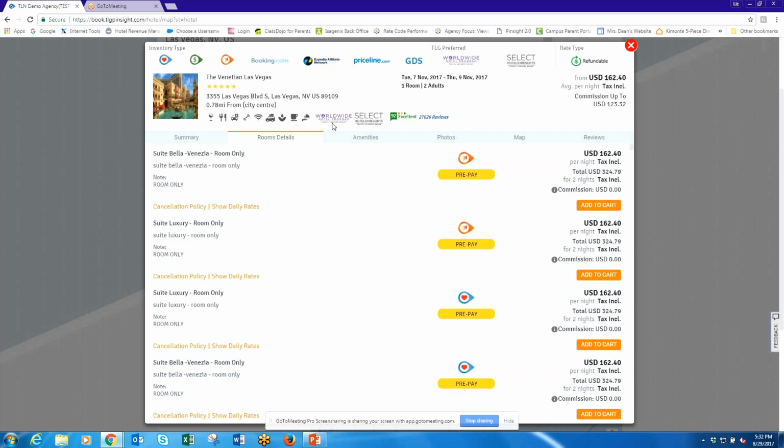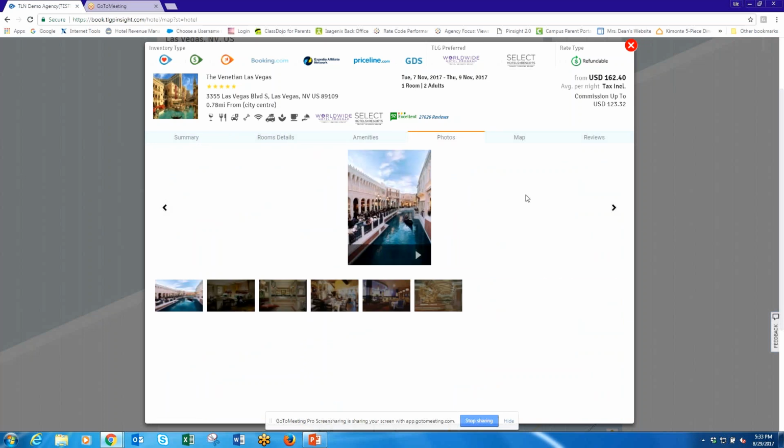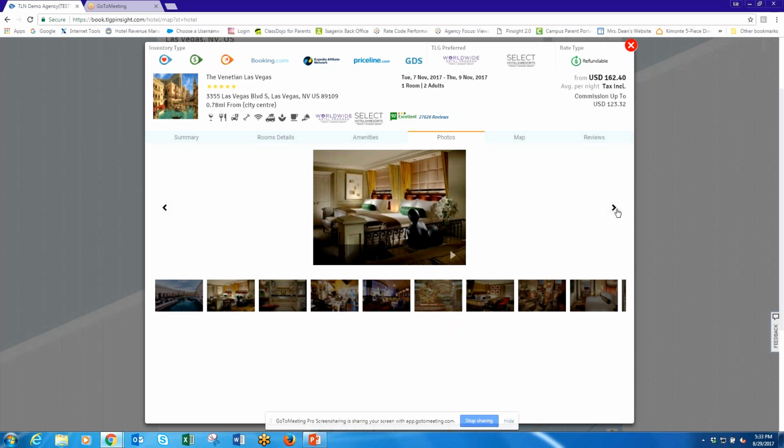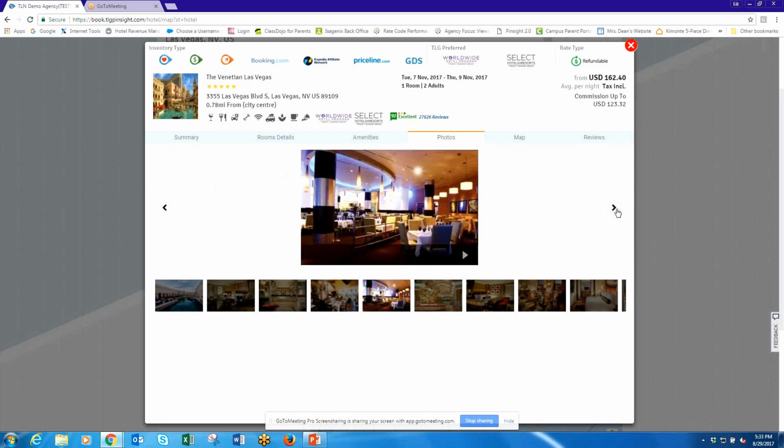There we go. You've got these different tabs now as well. So if I want to read the summary, whatever the hotel provided, this one's a little bit shorter, but the summary of the hotel, I've got an amenities tab. So all the amenities, I've got a lot of them listed at the hotel that they have. Photos, of course, got to see photos. We have tons of photos, not just from the hotel, all different sources. So you get a good variety.